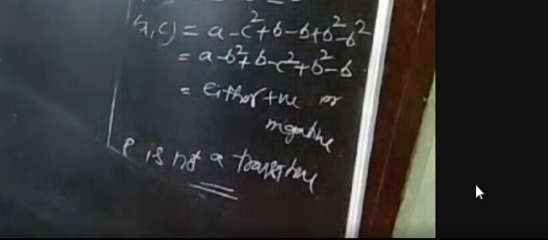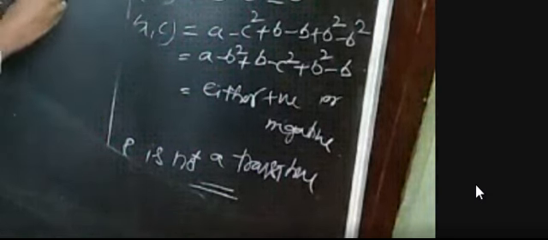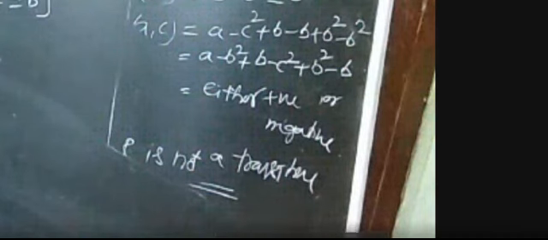Seven. One more question. What is the set? Real numbers. The set is real numbers. What is the relation? A comma B such that A is less than or equivalent to B. Verify reflexive, symmetric and transitive relations.